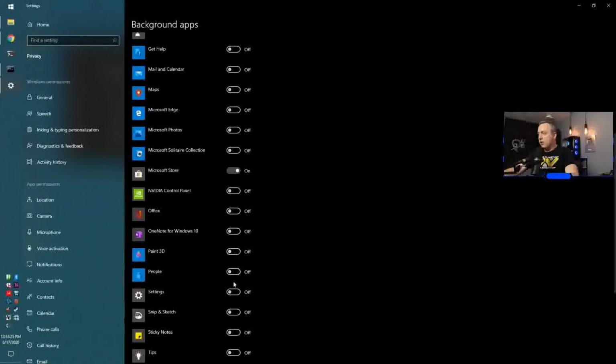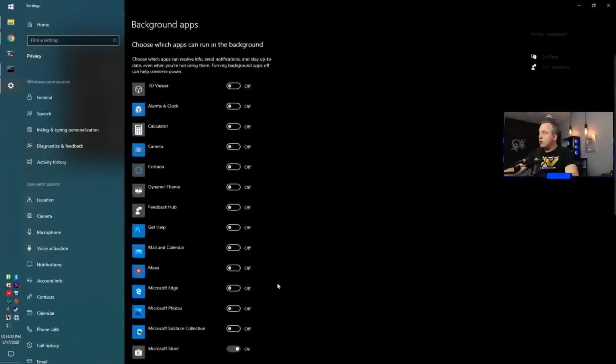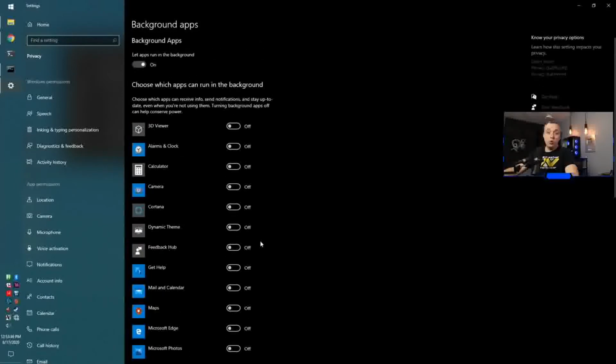So for this one, I would go ahead, turn it on, and let any apps you want to run in the background. I'll probably let Windows Terminal I use a lot as well on this machine. So I'm going to go ahead and just leave those things on, but by all means, go through, uncheck the stuff that you don't want to run while you're not using it.